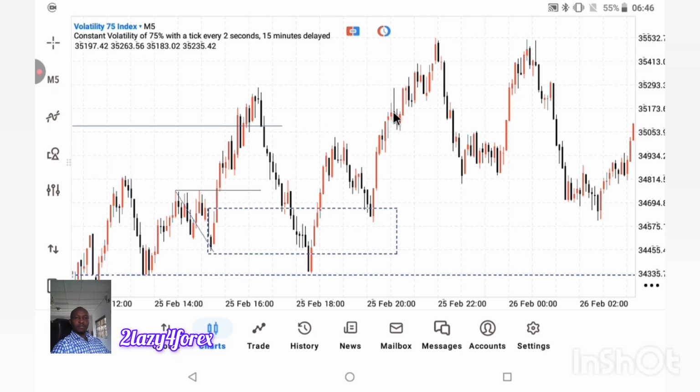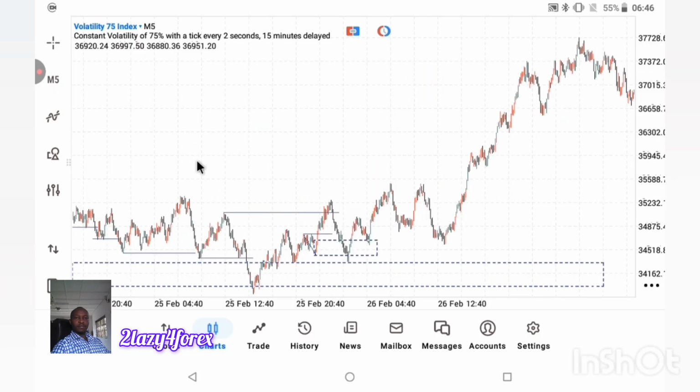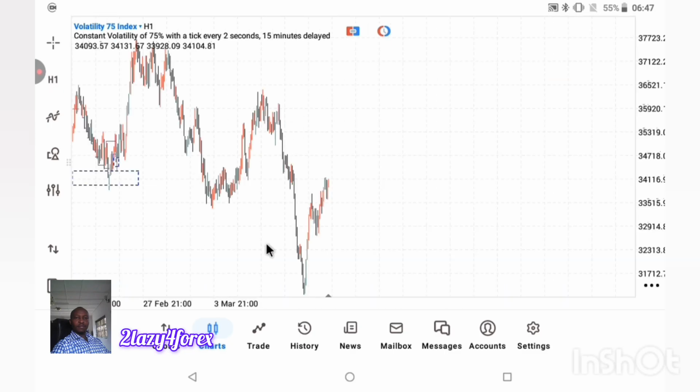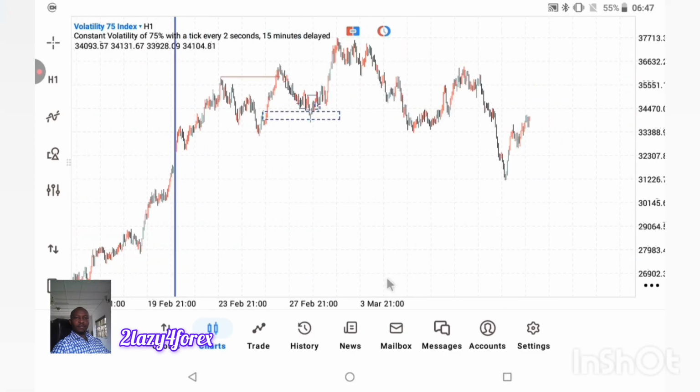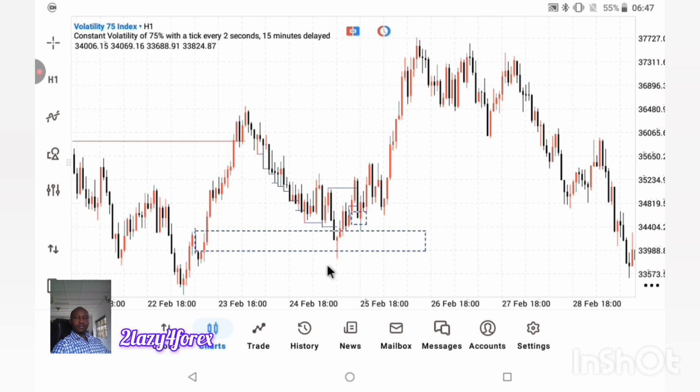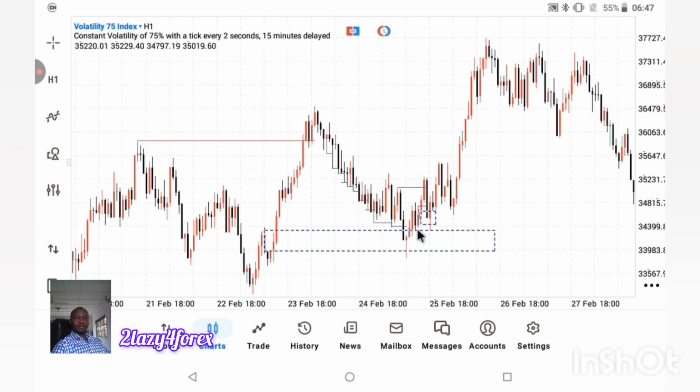When you now zoom out, look at it. We entered here, price went. So let's go to our 1 hour chart and see what happened. We've been doing the same thing, different methods. Is that not the same place we've been entering since? Five different strategies, and it's coming up to the same thing. So look at the highs and the lows we marked. This is the 5th lower time frame entry strategy I've shown you.